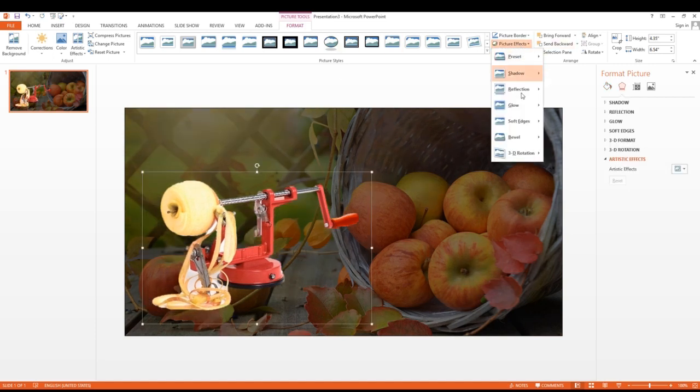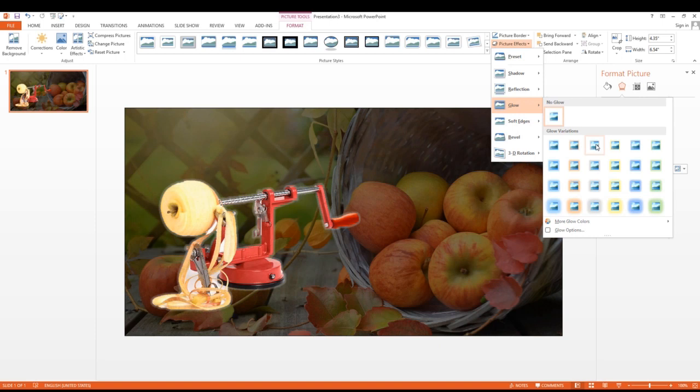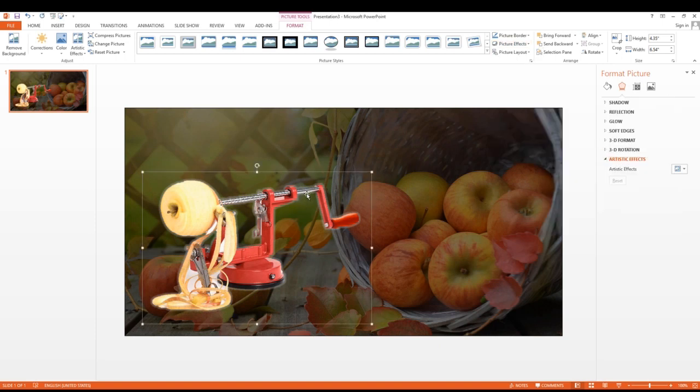You can also add a glow for your product to make it pop up. Here you add the glow, and you can also modify the color and the transparency and the size as you please.